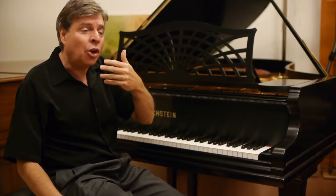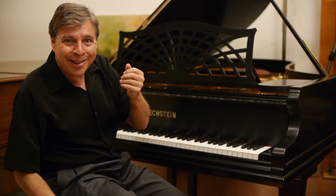I'm going to start with a little bit of one of the D minor Scarlatti sonatas. So you hear the beautiful lyrical quality this piano has.